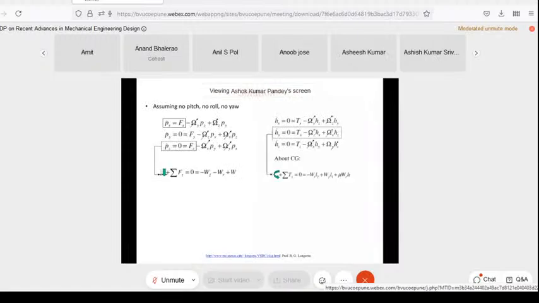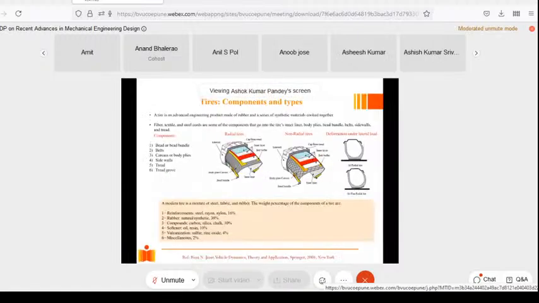Now the other important component is the tire, that I discussed about writing the equation for a vehicle. So what do tires basically consist of? A tire basically consists of rubber and a series of synthetic materials, and we have to first heat them together to form some engineering product, right? So the main components are fiber, textile, steel cords. They are the main components of tires: inner liner, body plies, beads, belts, sidewalls, and tread. Okay, so that's how basically you decide them.